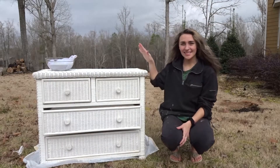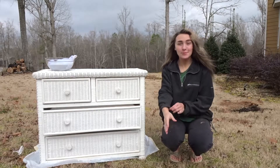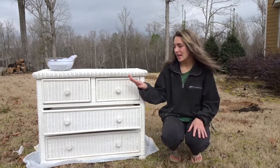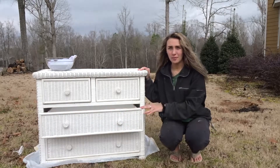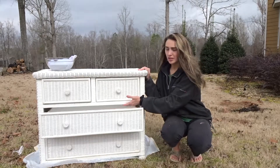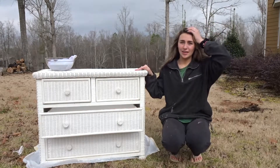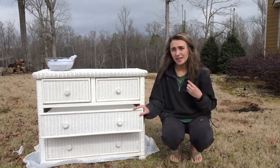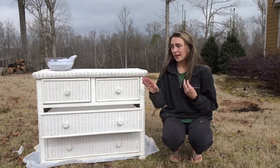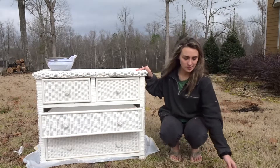This is the second free piece that I got from Facebook Marketplace and I absolutely love it. The only thing is some of the drawers are kind of hard to come out. I tried sanding them at the top because it felt like the top was the reason, but there's really nothing I can do besides putting some oil in the runners. Right now I'm going to wipe it down with some hot water and soap and then spray paint it with this tan spray paint that I got from Walmart.